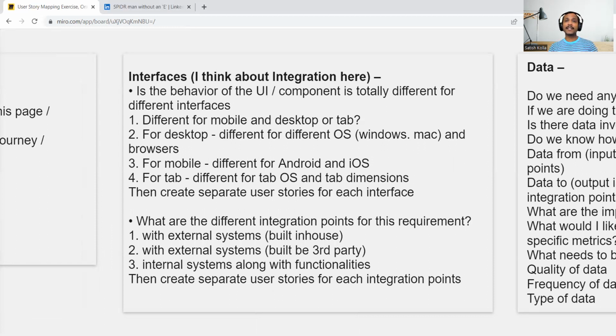The way the screen looks, the navigation might be different, right? And from the different browser, different operating system perspective, and when we have to talk about the integration, right? The third-party apps, the in-house, external, internal systems, all these can be considered as interfaces, and we can slice the user stories by taking these interfaces also into consideration.